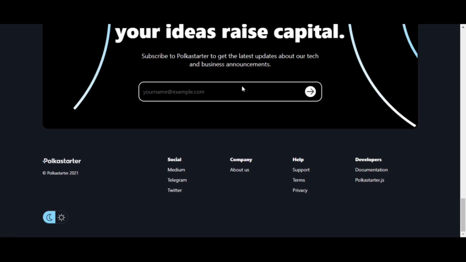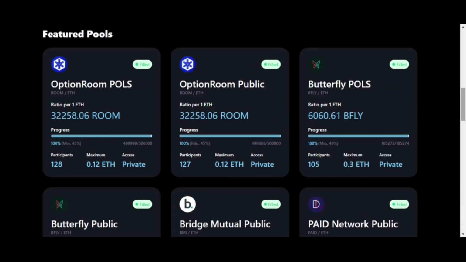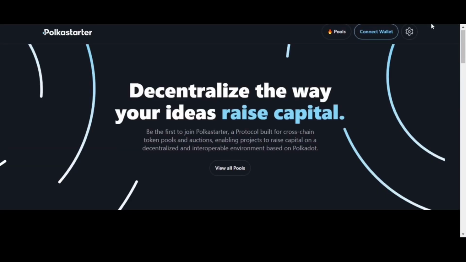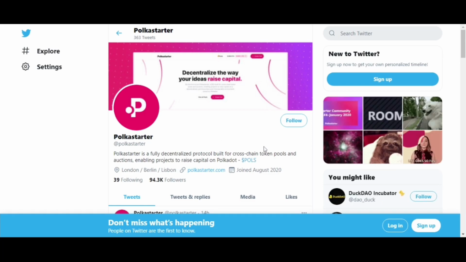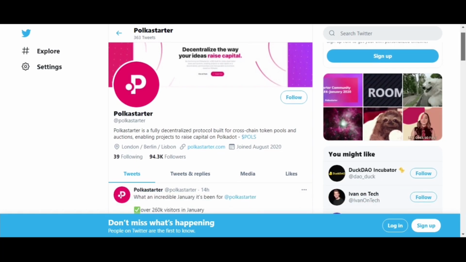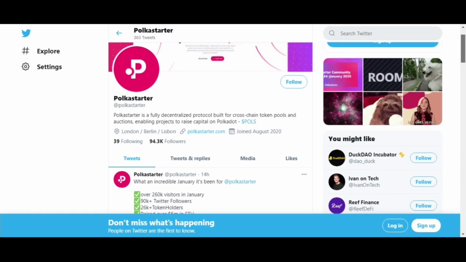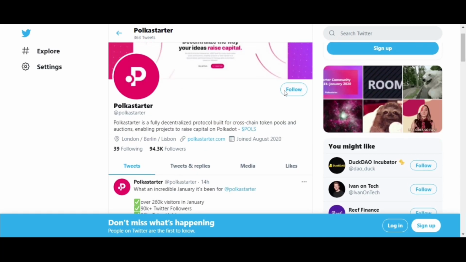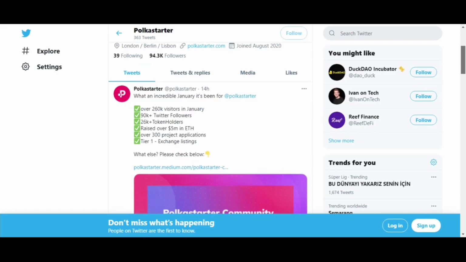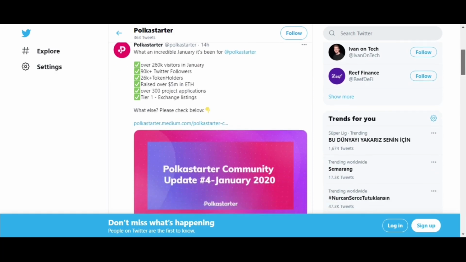Typically, you don't want to sign up for things, like if it's a shopping site, but this is like being an accredited investor, except being able to get into not only companies but cryptocurrency projects. And lastly, we're going to wrap it up here with their Twitter page, which is very important to analyze. Even though it might not seem like it, I highly recommend even just making a new Twitter just to follow projects that you're interested in getting into private sales on. Polkastarter is one where you can follow it and actually use the notifications for this. If you really are into this and you're doing this full time, you can understand how this is all going to go down. They do nice updates.